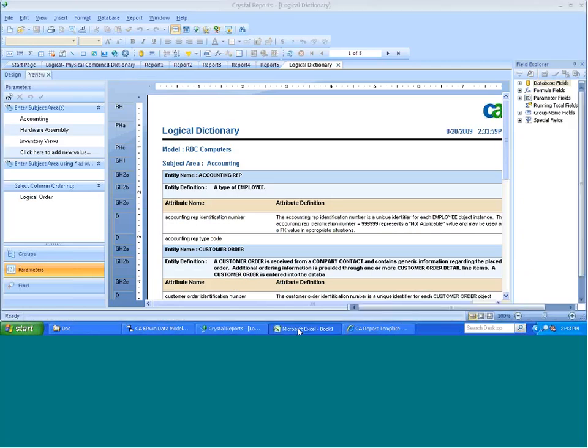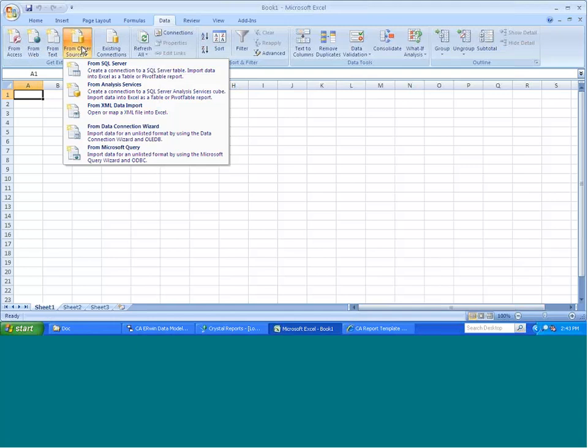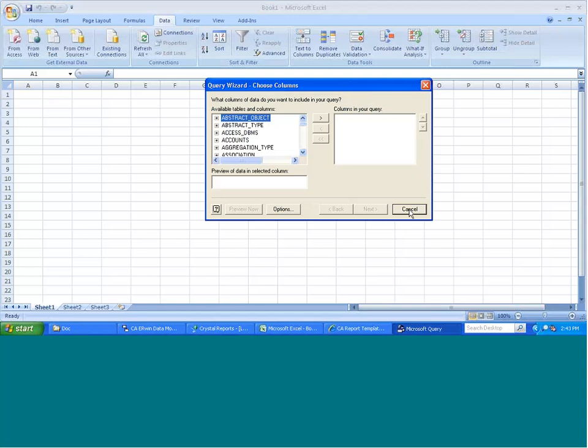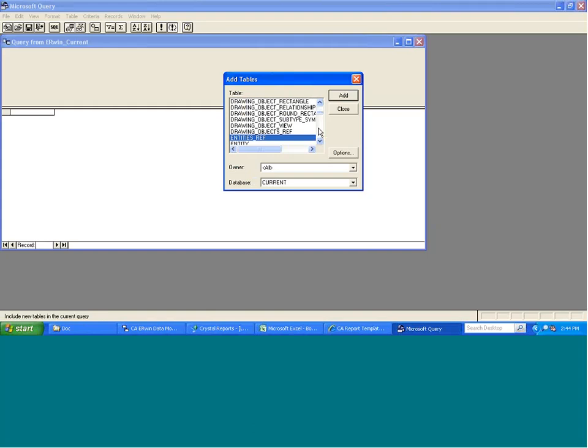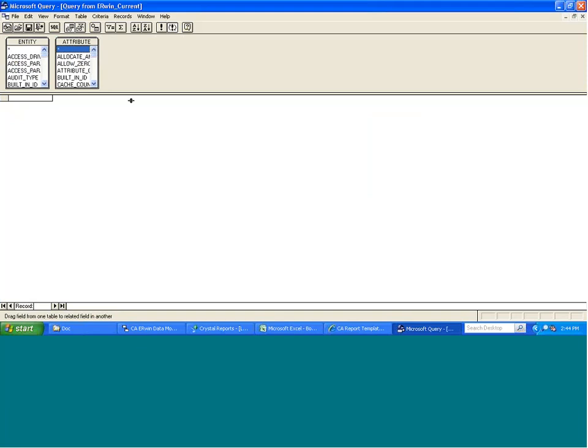All right, and when you go through Excel, again, it's connecting to your ERwin through your ODBC. Whether it's 2003 or 2005, under Data you have From Other Sources. You can go to From Microsoft Query. When you go through that, now it's asking me where I want to connect to. I would like to connect to the ERwin current model. I really don't want to use the query that's out there. I'm going to click on that, and I'm going to select entity now in this report. And then I would also go in and connect to attribute. All right. Now, even this is very, very easy. Once you see our demo video, you'll be able to see how easy it is.